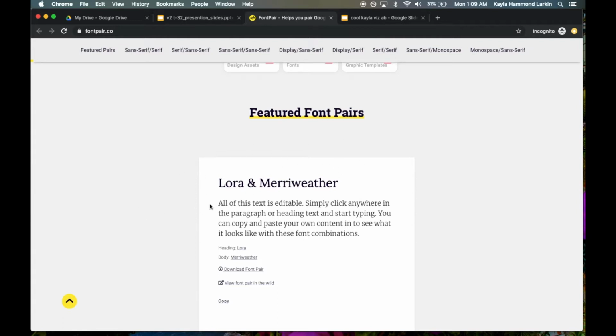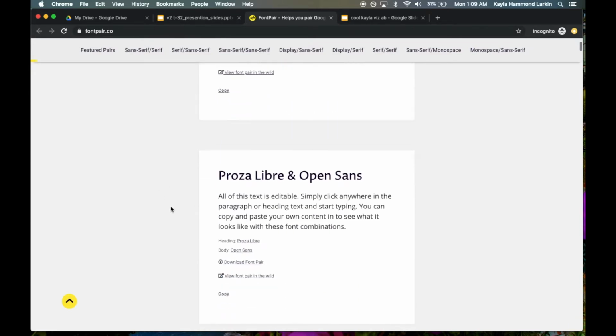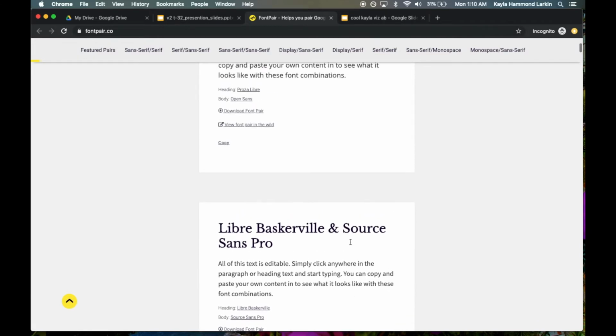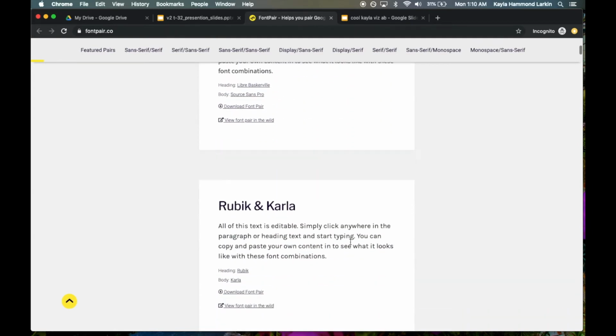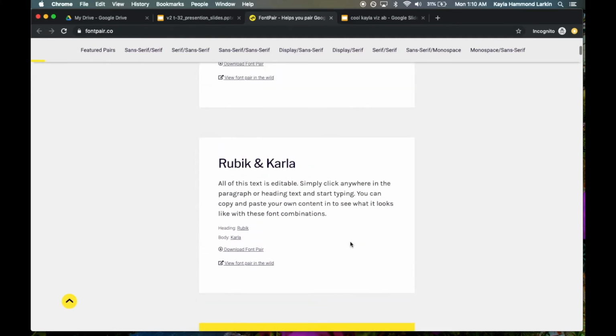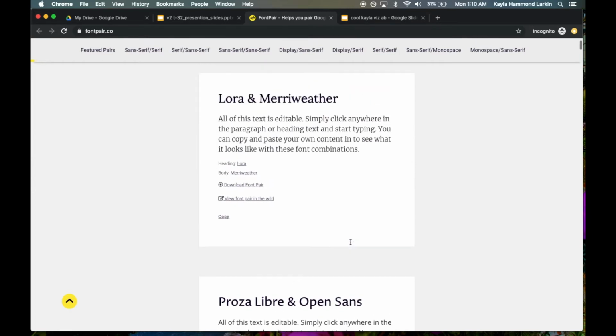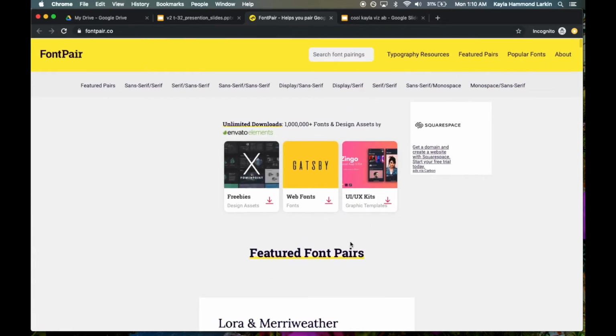Lora and Merriweather are 2 fonts that work nice together. Prosa Libre and Open Sans. Libre Baskerville and Source Sans Pro. And you get the idea. And so you can sort of browse through this site for some type inspiration. Or if you have a favorite font and you want to know what goes nicely with it, like so we could, let's type in Lora.